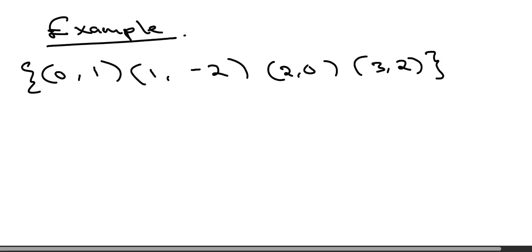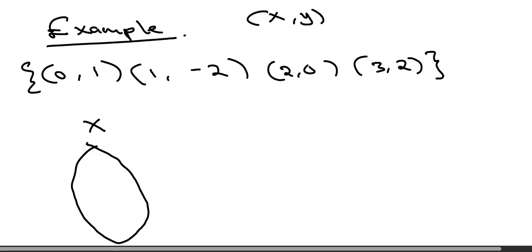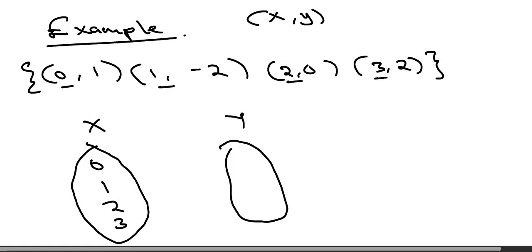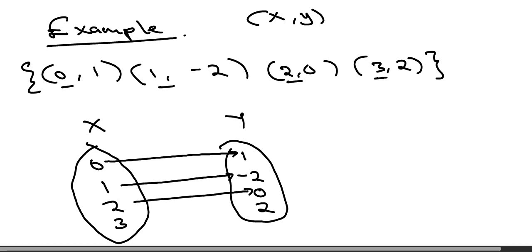So we can show it nicely by simply writing the first set, the x values. So these are coordinates. They are given in the form of x, y. So these are x values. The first ones are all x values. So you have a 0, then there's a 1, then there's a 2, then there's a 3. Then the y values, we simply have a 1, then we have a negative 2, then we have a 0, then we have a 2. You notice that 0 is related to 1, that's what you are having. Then 1 is related to negative 2, then 2 is related to 0, and 3 is related to 2.